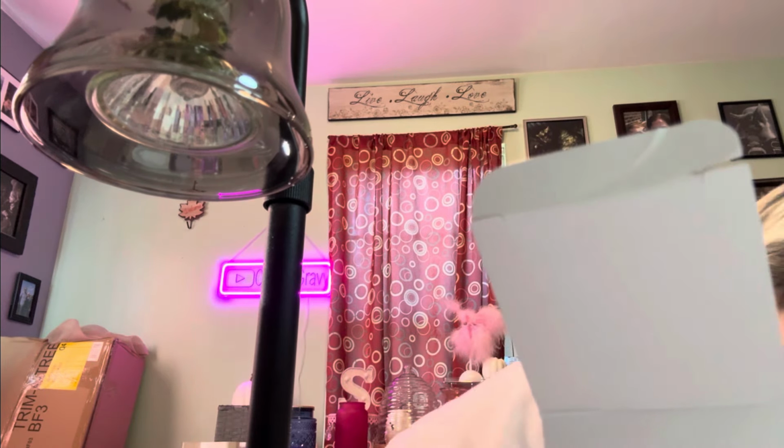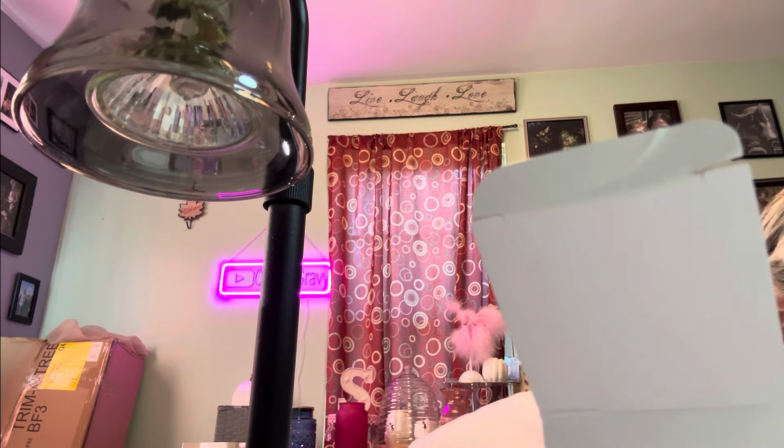I'm going to show y'all what it looks like in case y'all want to order one. And then I'm going to put all this stuff back together and put it back in the box, because it's got to be wrapped for later. That's why I'm keeping everything to the side, so I can try my best to put it back the way it came. We'll see. I want to show y'all because it's got these different settings on it as well, because y'all may want to get one of these for someone.